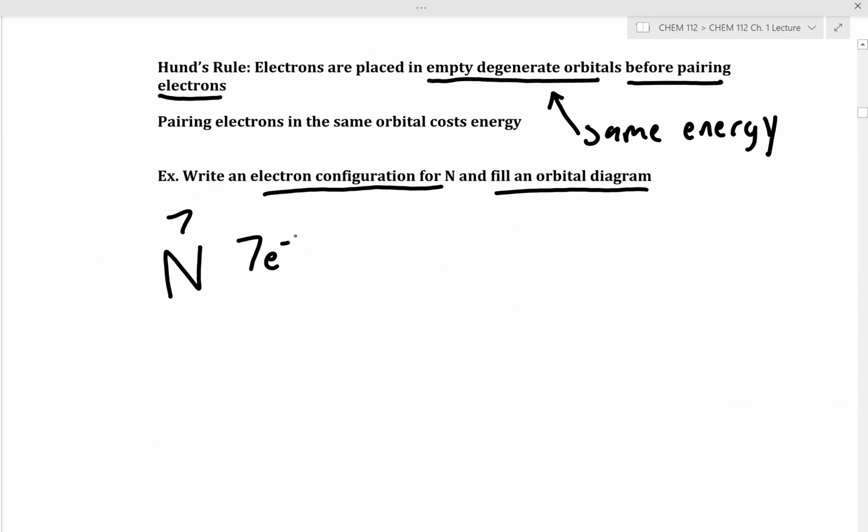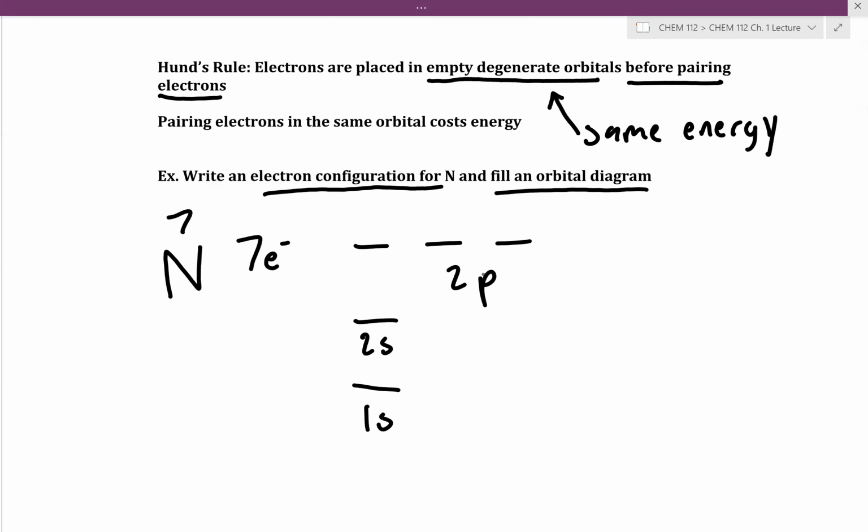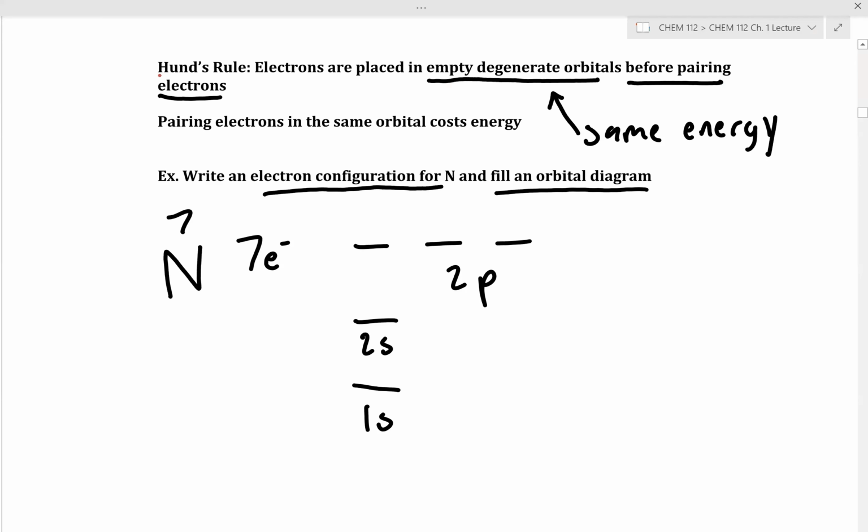Let's write a general orbital energy arrangement. So we have our 1s, our 2s, and our 2p orbitals. We're going to fill these empty orbitals from the lowest to highest energy. So we're going to start by filling our 1s with 2 electrons. As we discussed previously, how many electrons can the s subshell accommodate? 2. Okay, we've used up 2 electrons. We're now going to fill our 2s orbital. That takes another 2 electrons. We have a total of 3 electrons remaining.